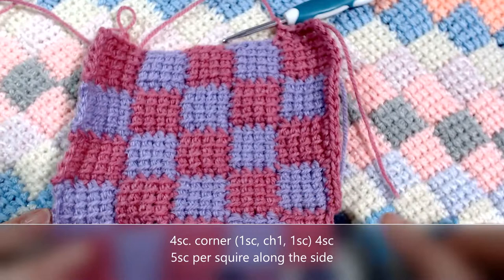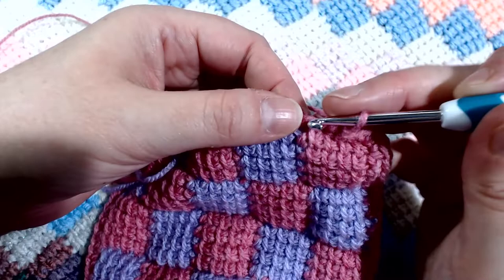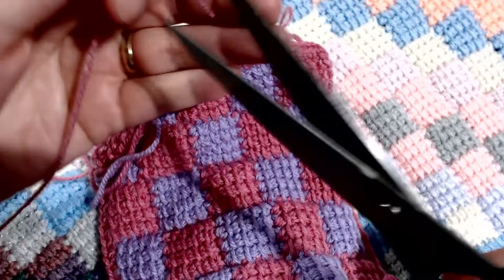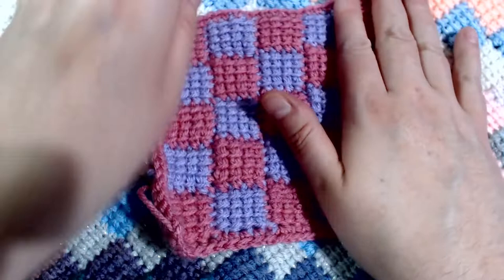Okay, so now we're just coming up on the last section here. Very last square. There's stitch number five. Then we are going to pick up the first stitch of our border, slip stitch through, chain up one, pull up your yarn and cut it off. There we go. And scooch your knot down, and then it's just a case of sewing in any ends. As you can see, I've got some left. Sew in any ends and your square is then done.